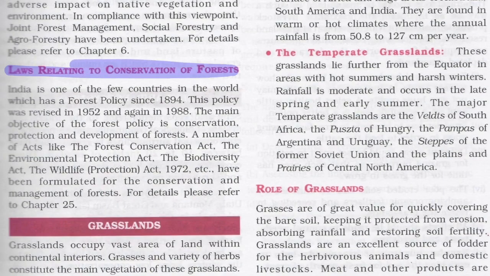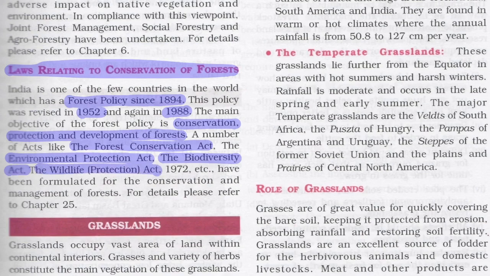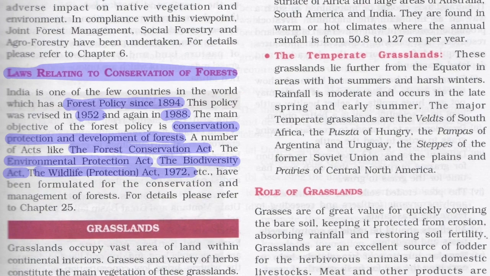Laws relating to conservation of forest. India is one of the few countries in the world which has had a forest policy since 1894, and this forest policy was revised in 1952 and again in 1988. The objective of the forest policy is conservation, protection and development of forest. A number of acts like the Forest Conservation Act, the Environmental Protection Act, the Biodiversity Act, the Wildlife Protection Act 1972, etc. have been formulated for the conservation and management of forest. We will be discussing these acts in the upcoming sessions.